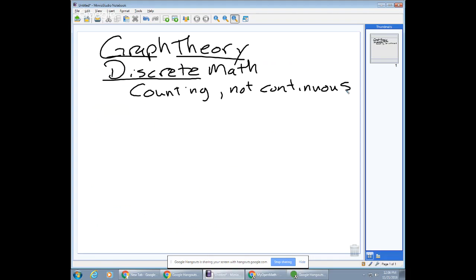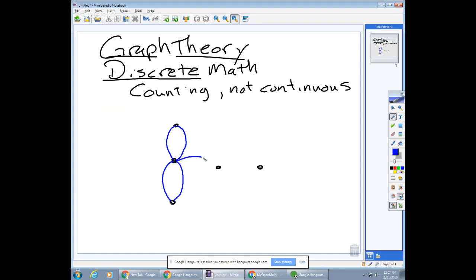So here, a graph is, you have these points. And then those points are connected by lines. And the lines can be straight or not. So for example, I could connect those two with a line. Maybe there's two ways to get there. So you could think of them as cities, and there's two roads that go to that city. You could think of them as houses. There's different routes to the house. There's all kinds of different applications for this kind of thing.